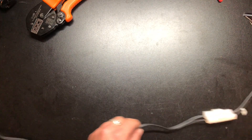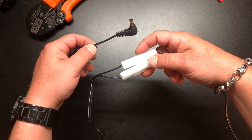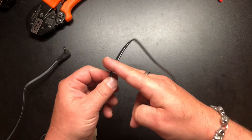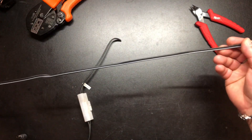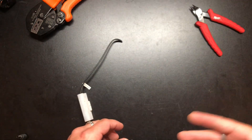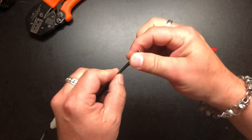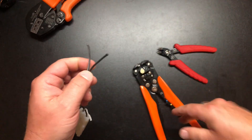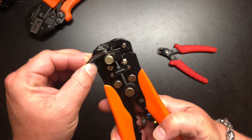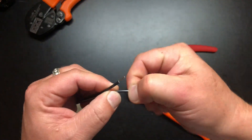Now this is a bit long for me — probably about four feet, three and a half feet of cable. I just don't need that. And unfortunately the fuses are still quite a bit a ways away from the plug. I would want this shorter. So I'm going to go ahead and cut this right behind the fuse and just make it a little bit shorter — cutting off about two feet — and then just peel this wire back a bit. The side with the white line on the wire is our positive. I'll strip about three eighths of an inch of wire, which is enough for the power pole to make a good crimp.